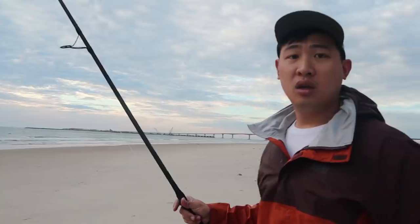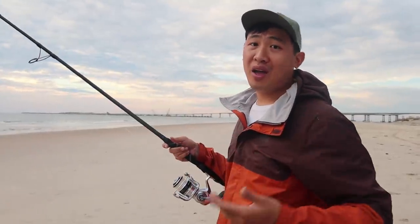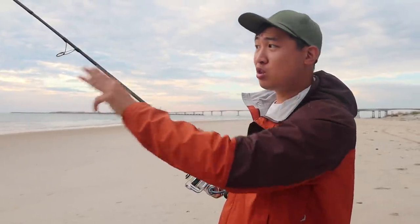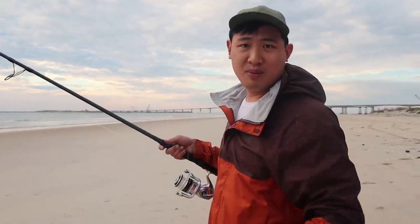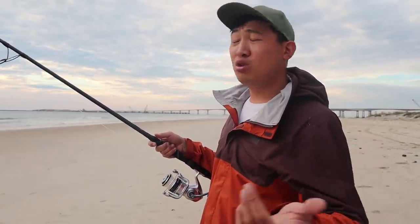See that? Here in North Carolina, the Hatteras area, this is called the Hatteras heaver. And a lot of people have conventional reels, monofilament line, and heavy rods that are able to throw 8 to 12 ounces of weight. They need that much weight to, one, get it out there, two, hold the weight out there, and three, when you're fishing with other people, you want to be throwing similar weights. You don't want to be tangling up with everyone.